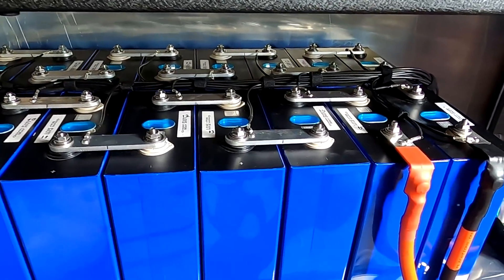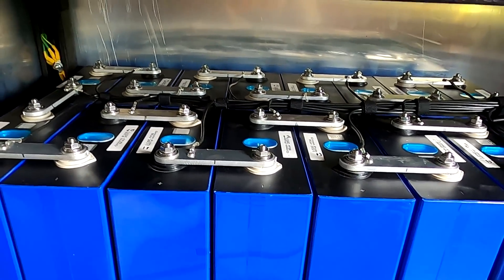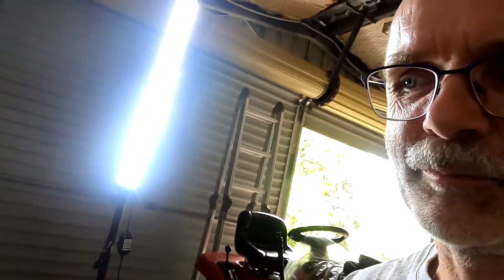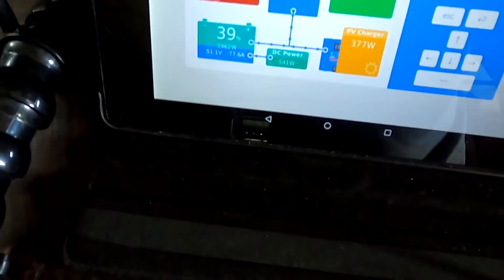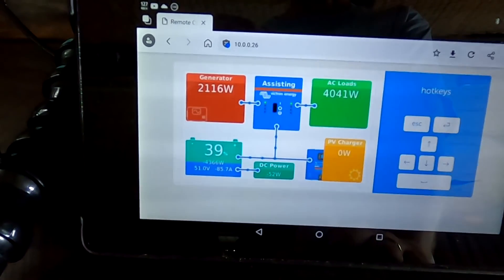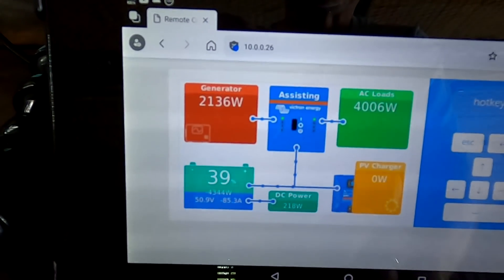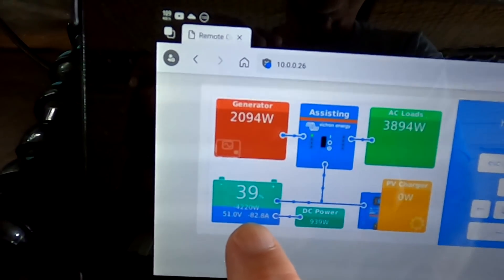All right, I have now prepared all the bus bars. I have sanded all the ends down with the sandpaper, wiped them off and put the paste on - no-oxide A Special, not 10130. Everything is torqued with four newton meters again. One battery, one test, one result - we are good to go. I need to plug in the vehicle. Turning off one battery and the solar charge controllers. Now we are pulling 85-88 amps from the battery, delivering 4.1 to 4.2 kilowatts from this single battery.